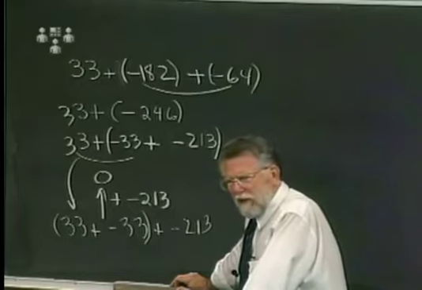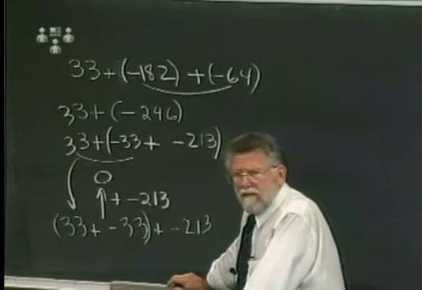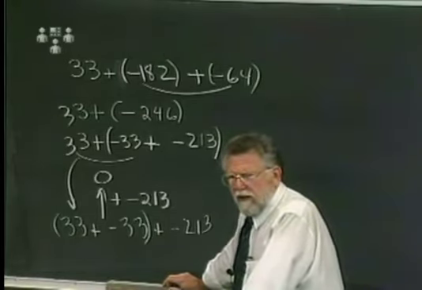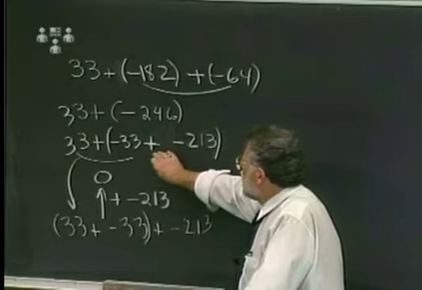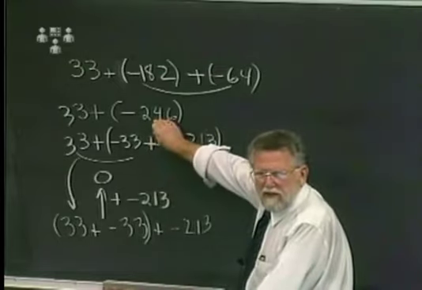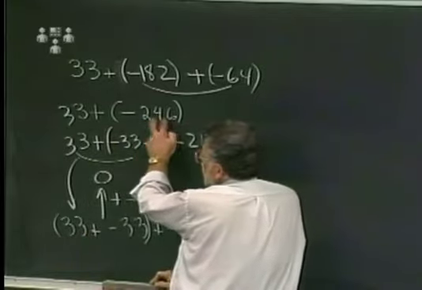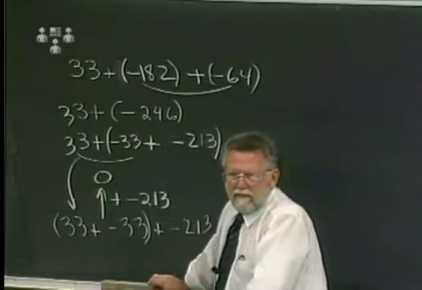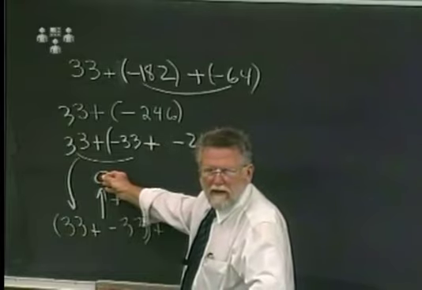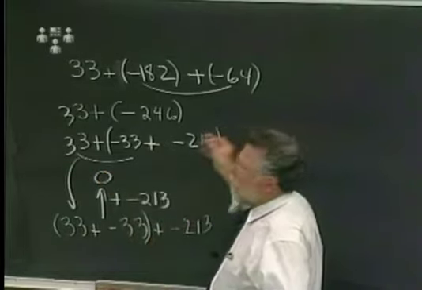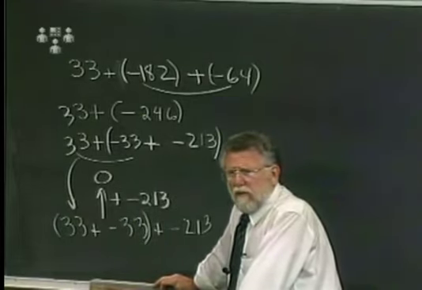Now, I don't know if that answers your question well enough. There are two parts. One, can you get the answer? Yeah, that's critical. Can you use the properties and make sense of them? That's also critical. Yeah, because I'm still a little confused about when you take the negative. I mean, this part from here to here? Yeah. I'm breaking up this negative part so that I have, as part of this, the inverse of 33. Okay. I see that. I want the inverse of 33 so I can add that and get 0. And then I don't have to worry about an absolute value, which is larger, which is smaller. It's a very straightforward process, I hope.